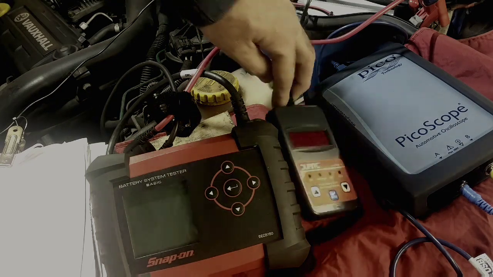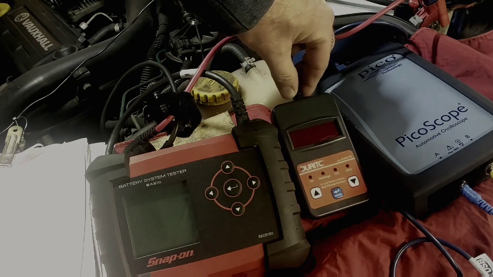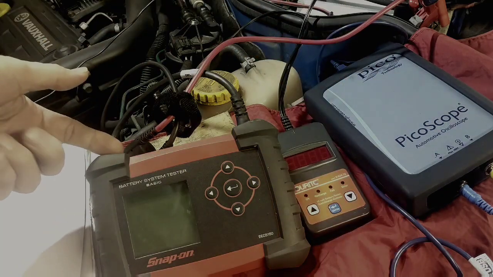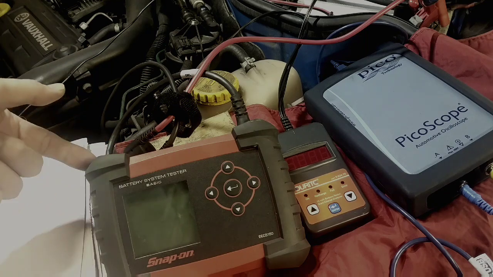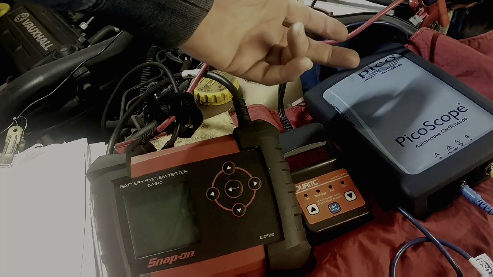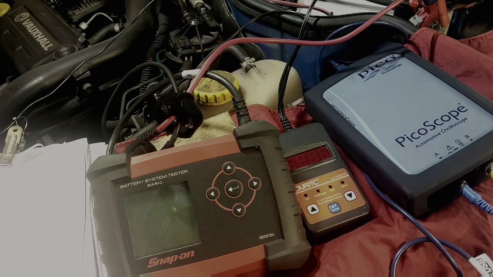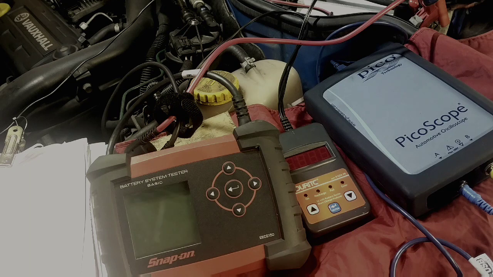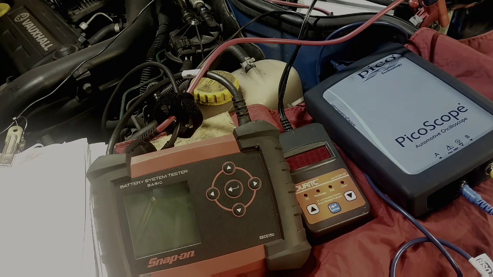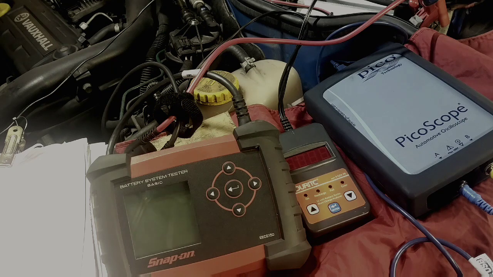I've got a cheap one, the Durite, about 40-50 pounds on eBay. I've got a Snap-on, just a basic battery tester with no print capability. And I've got my PicoScope which, used alongside Pico Diagnostics, provides a pretty in-depth starting and charging test. So I just want to see whether there's any comparison in results so that I can rely on using any one at any time or have to go with the more expensive option.